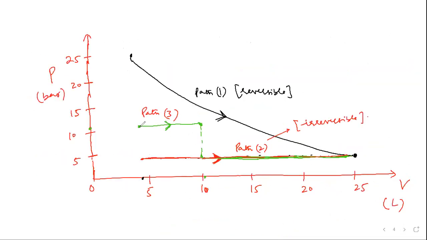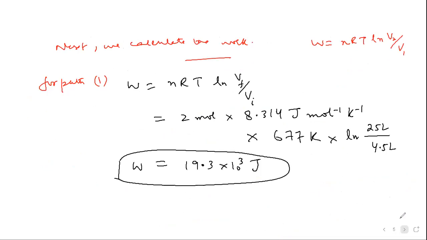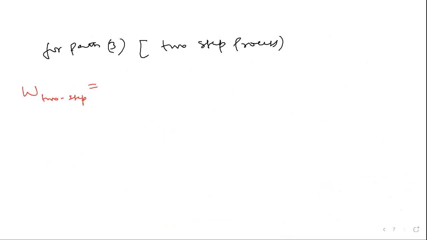So we have to first find the work done for the first portion, then add the work done by the gas for the next portion, and add the two terms, right? So the two-step work is simply the same formula, P external times delta V, but in the first step, P external is 11 bar. In the second step, P external is 4.5 bar.